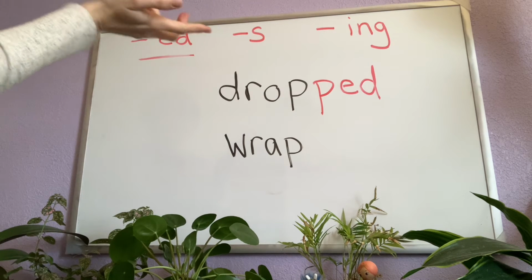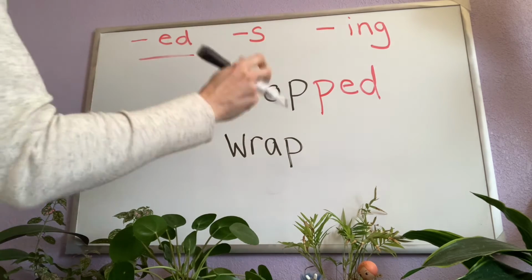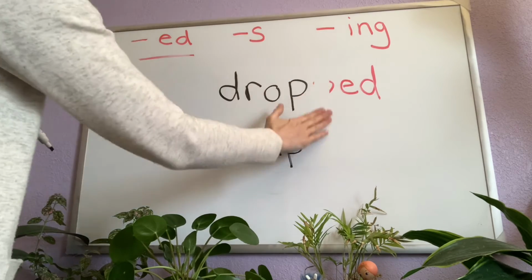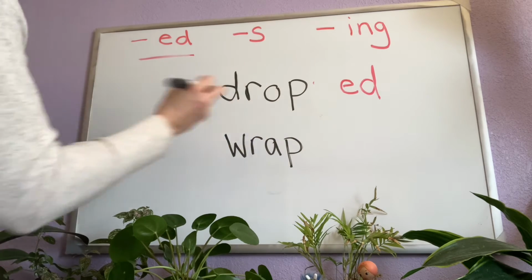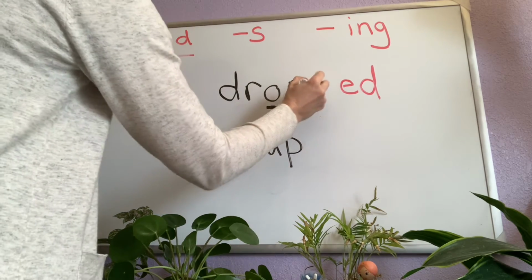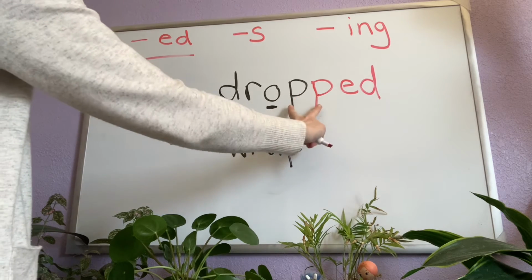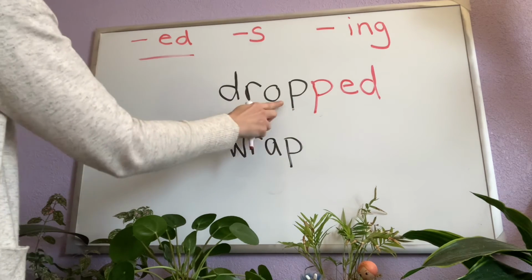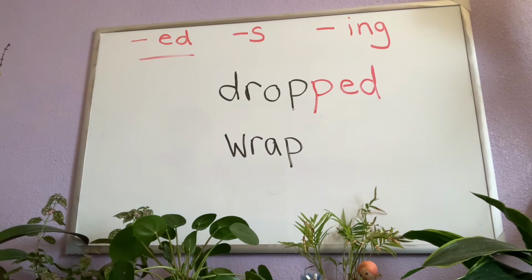How many of you said that I put another P here? You're right, I did. Because if I did not put this P here, let's say I just had the ed here, the E would influence the short sound that O makes. So it'd be droped. And I don't drope a cat, okay? So we need to add another consonant here to close off this syllable. When you have two consonants, it closes off this vowel. So the E cannot make the O say anything other than its short sound.